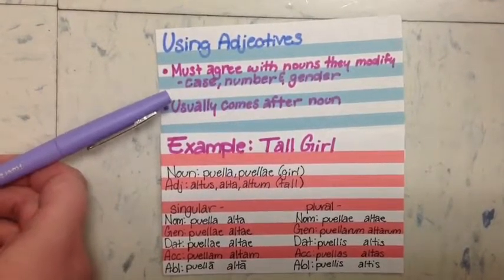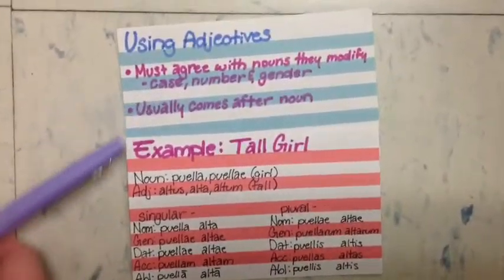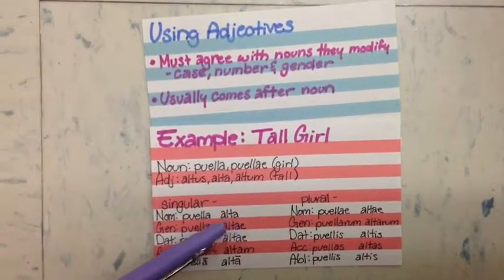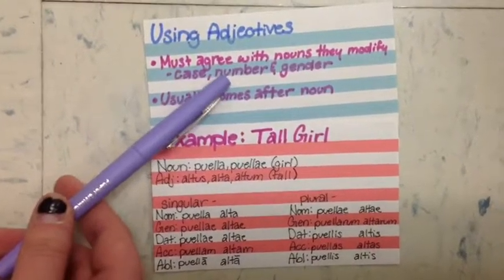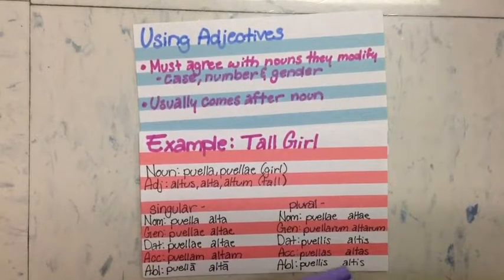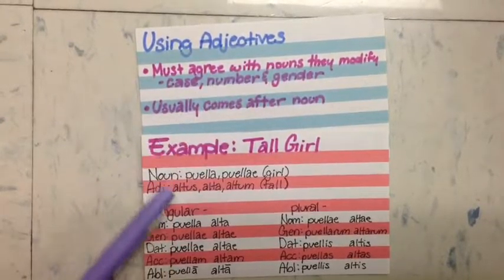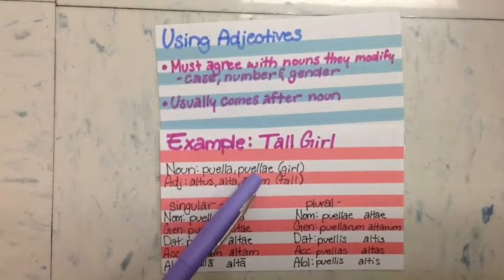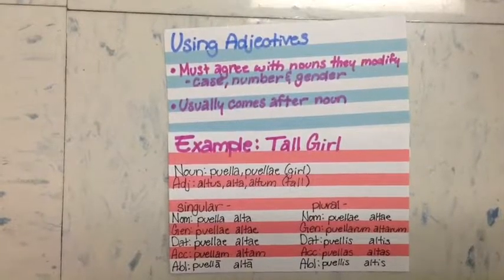And so looking back at what we have to do to make the adjectives work, first we're going to make sure it's the same case. So you'll notice down here for the different cases off to the side that all of them have the same ending to show that they have the same case. Next, they all agree in number. So these are all singular, and these are all plural, so none of them are mixed up together. Lastly, we have gender. So we have chosen to use alta as the feminine adjective to go with our feminine word puella. So all of these are going to translate as tall girl or tall girls.